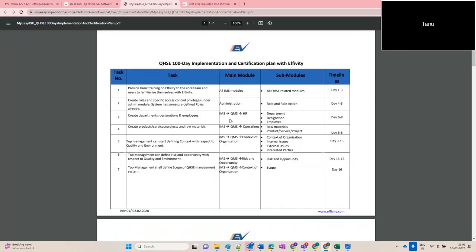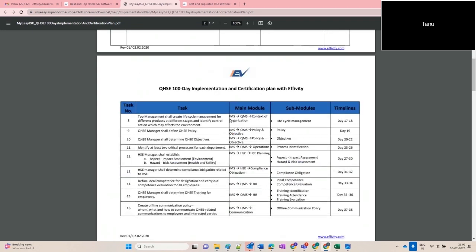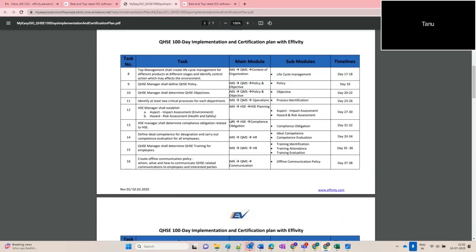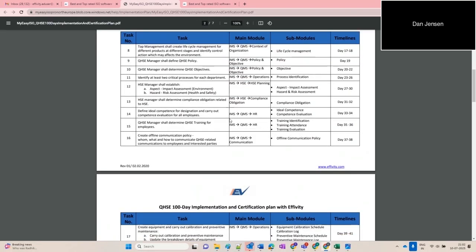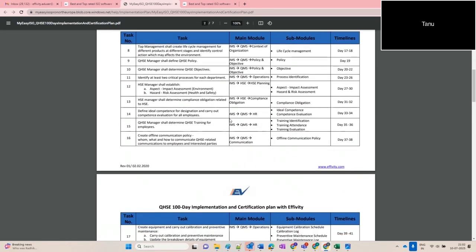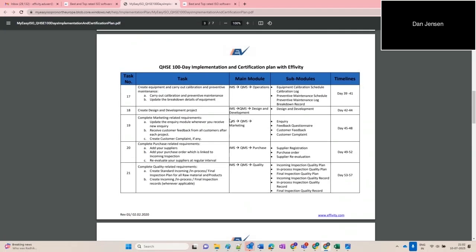So it is like a step by step, 100-day implementation plan where it'll give you, step by step, what module you need to first use and then what is the next step you need to take. Okay, I like that. So this would be helpful. And while we're using it, something we could probably share with Paul and leadership too, so they have an understanding of the timeline, right? Yeah, this would be great.